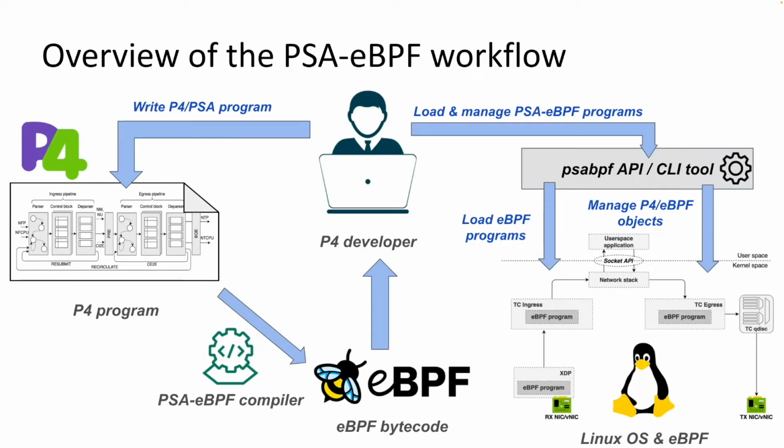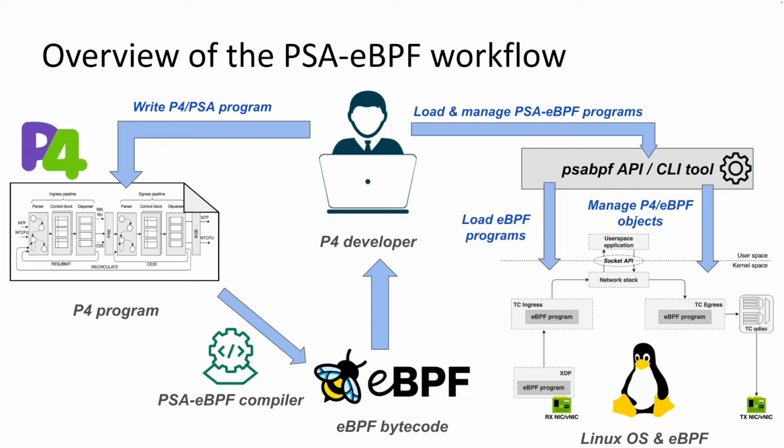The PSA-eBPF workflow does not differ from the basic P4 workflow. A P4 developer must write a P4 program according to a standard PSA model. Then the P4 developer can use the PSA-eBPF compiler provided by us to generate eBPF bytecode. The eBPF bytecode is intended to be run inside the Linux kernel and attached to different network interfaces.